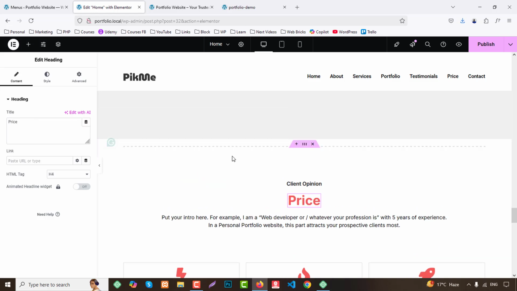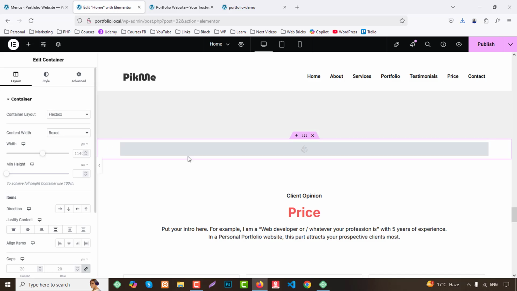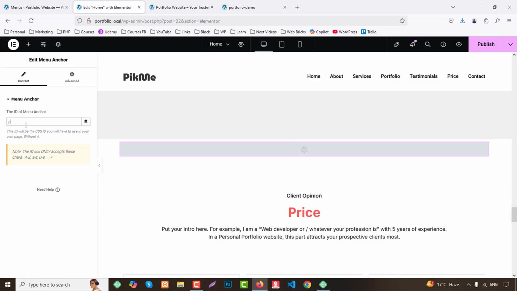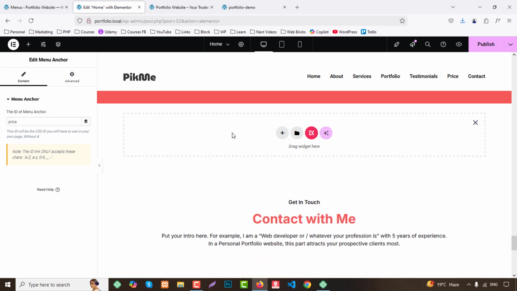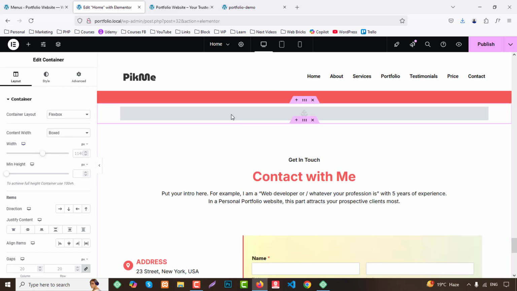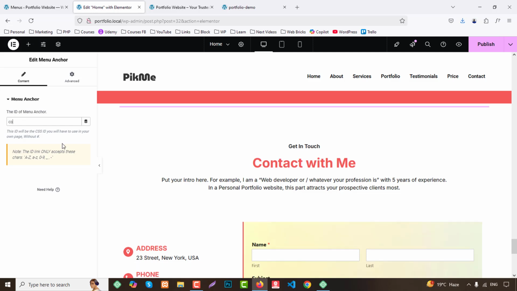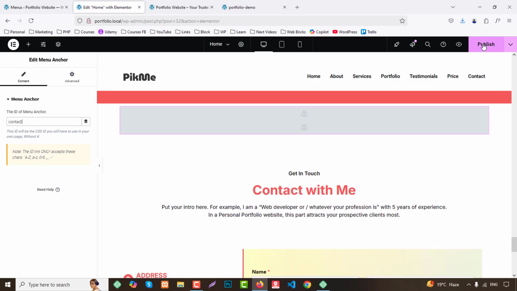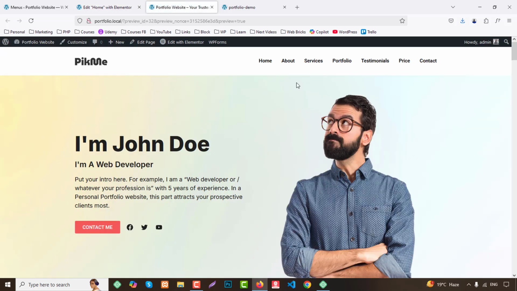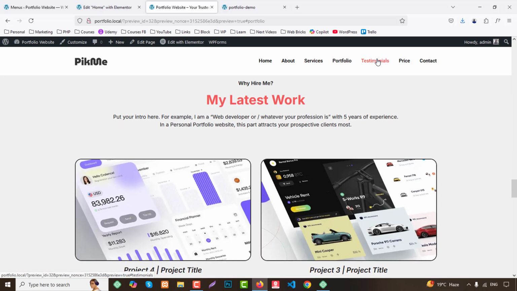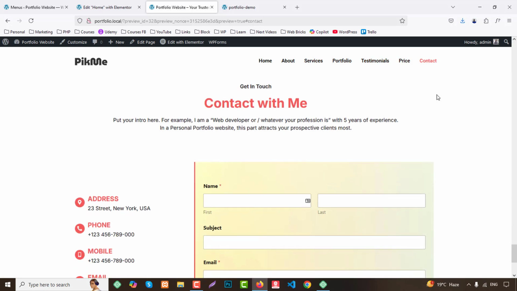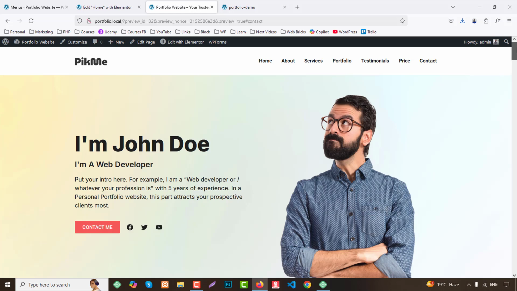So just click plus icon and add price, and then finally our contact. Click here, contact. So publish, refresh the page. So here click about, this about section, service, portfolio, testimonials, contact. That's perfect. So we have connected all sections with our menu.